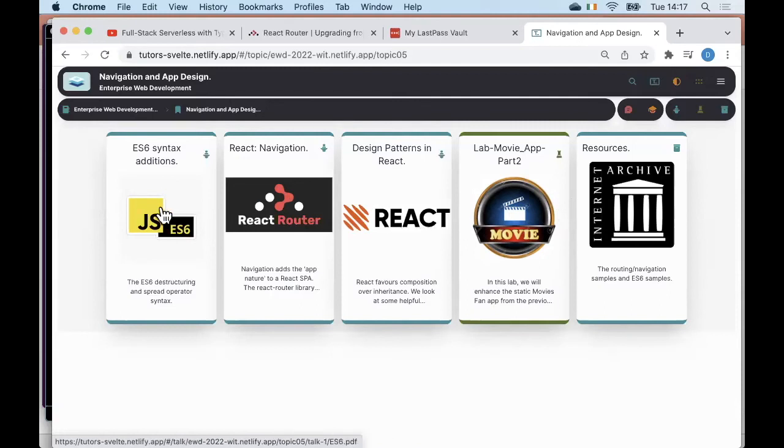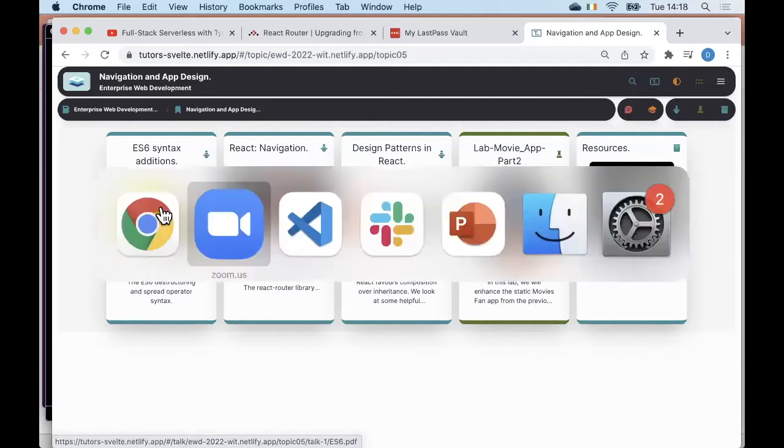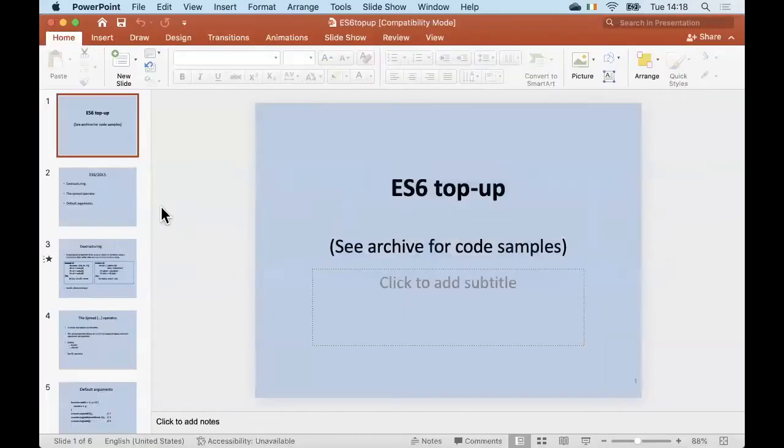So the first thing I want to do is actually go back to JavaScript and cover 2 aspects of the language. I'm covering them now because we will see them, maybe not in this week's lab, but in next week's lab, just so that you are okay with the syntax as it appears in the labs. So that's where I'm going to start off. Again, just feel free to butt in if you've got any questions. Don't wait for me to pause or anything like that at any stage.